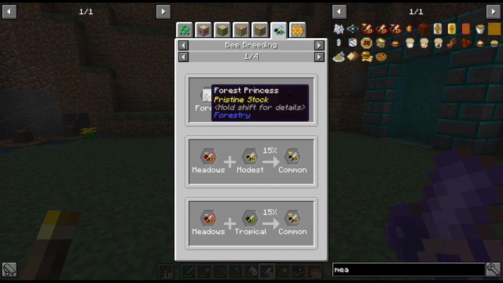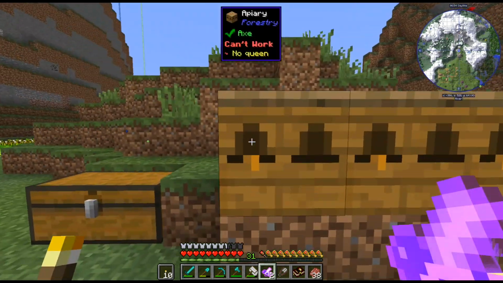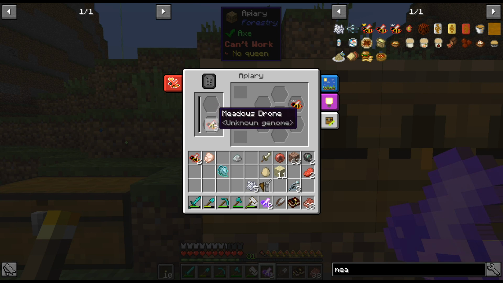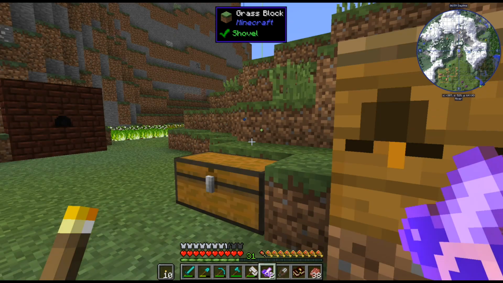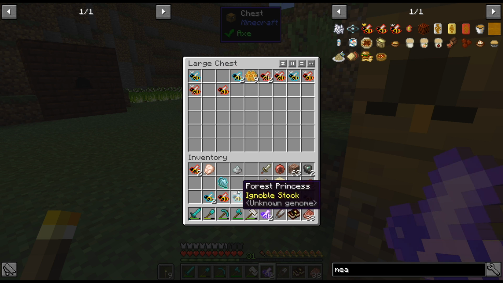So we need a forest bee. It could be either a princess or a drone. And a meadows. Okay? So let us go and get one of those and one of these. Okay. And then we want a drone. Let's get 2 drones, 2 of these. We want another one of these. Doesn't really matter what. Okay.